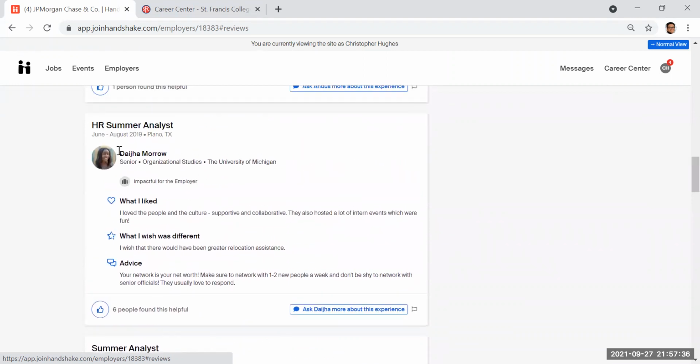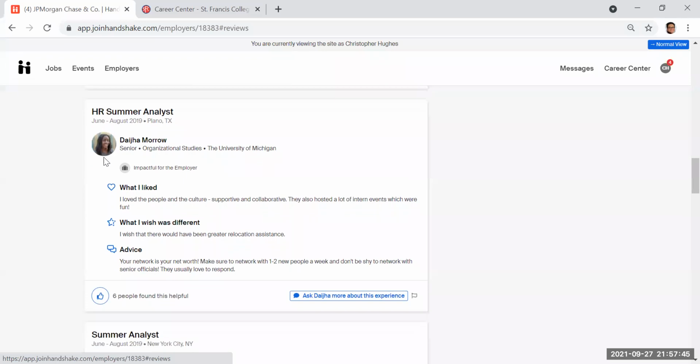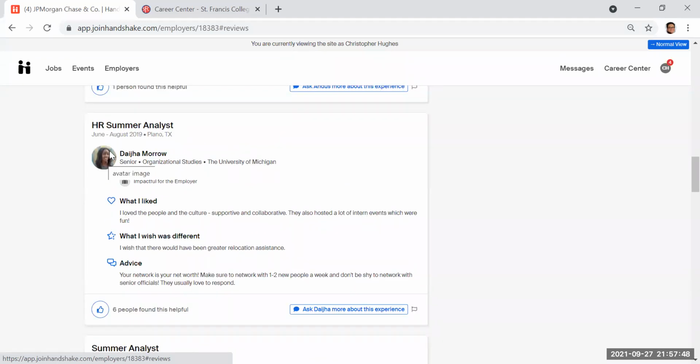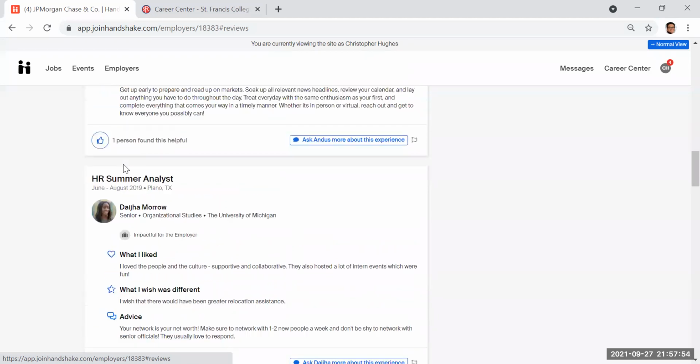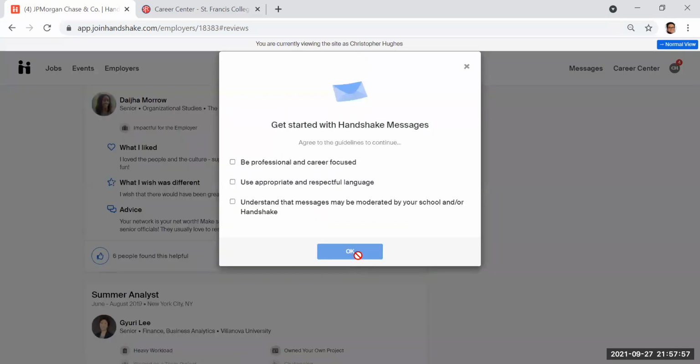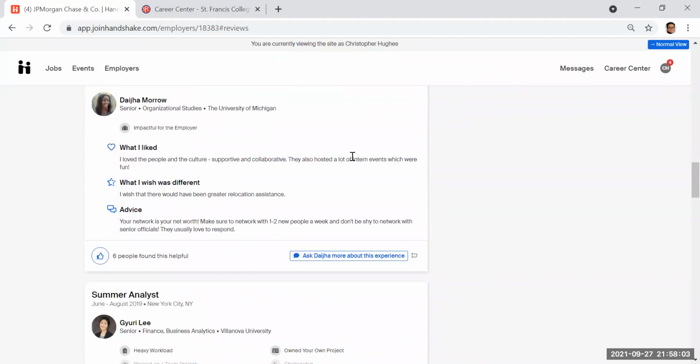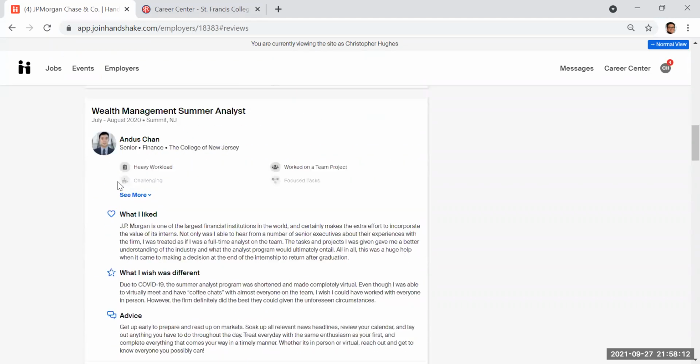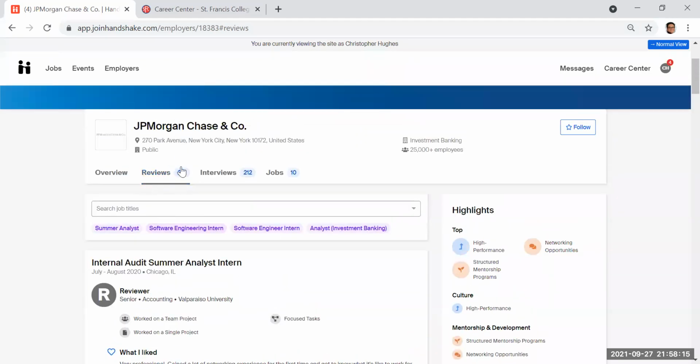And the beauty of that is, let's say you're really interested in this job and this person attends University of Michigan, you can actually click on it and select the opportunity to chat with this particular individual as well. So it's a really cool feature that allows you to learn about that. Right here, you can click on it and email this person to ask a bit about her experience working in the organization and what they like and don't like, and do a little more follow-up to ask for her tips and advice as you're going through the job search process. So this is super helpful information as you look in the review sections on how you can learn more about the company.